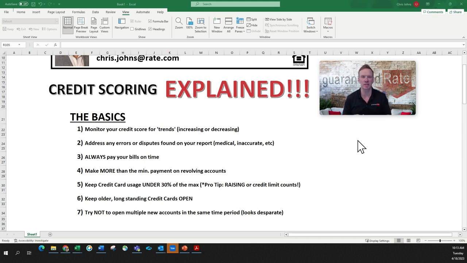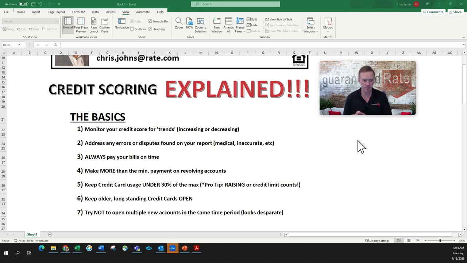A lot of people use some kind of a credit monitoring system where they can see their score. Now that score may not be the score that I see, but what it will do is show you a trend. So if your score is going up month after month after month, that's a good thing. You want to look for the trend of your score increasing, and that means my score will be increasing too on the mortgage side.